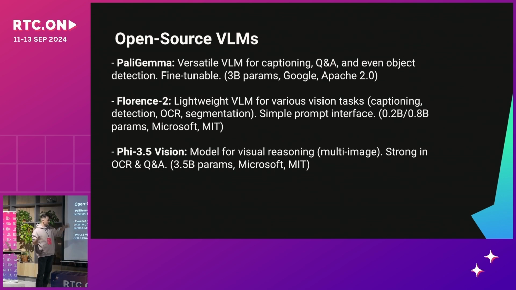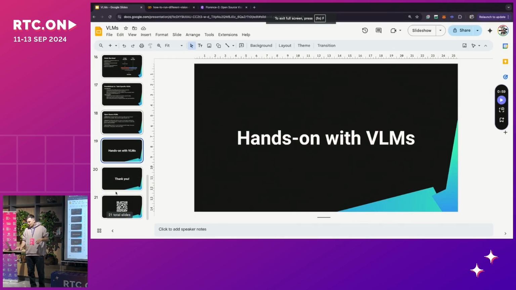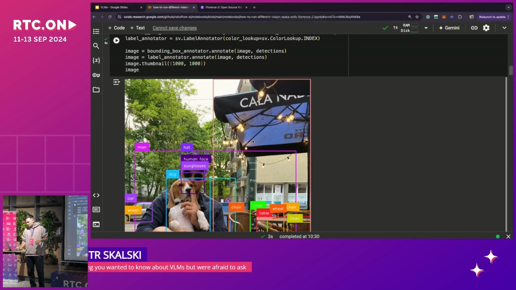Some of you probably don't really know what it means that a model has 3 billion parameters, but that pretty much means that you can deploy it on a regular GPU. If a model like Florence II has 0.2 billion parameters, it can be deployed on a phone, and you can get those capabilities on those devices. And like I said, all of them are very permissive, so you can build products on top of that. And yeah, I wanted to show you what you can do with those models.